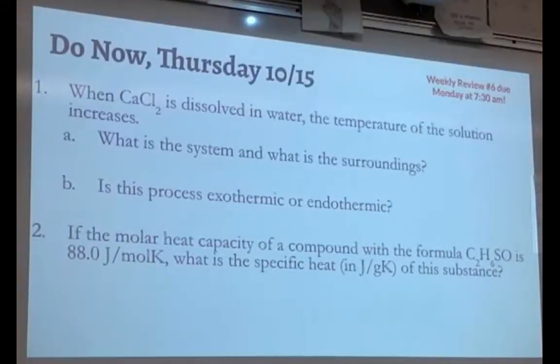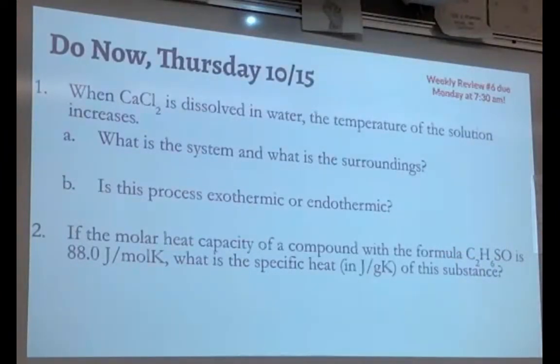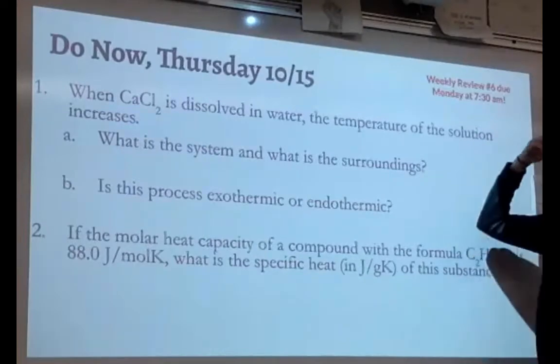We're going to do a couple examples together, and then you're going to have a lot of time to work today. So you'll be able to ask questions on anything from yesterday, and then today we're going to look at Hess's law and some thermochemical equations, which is essentially using stoich and delta H in order to go between grams and moles and kilojoules and joules.